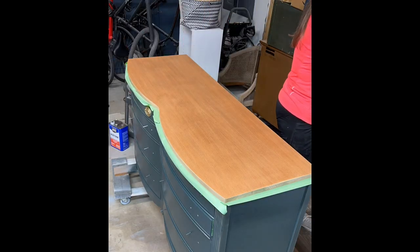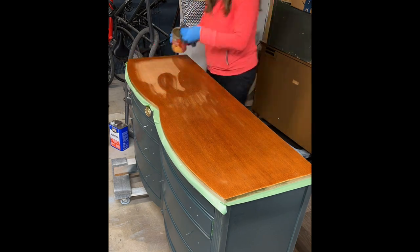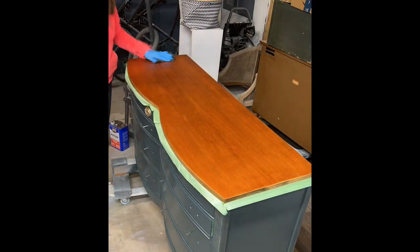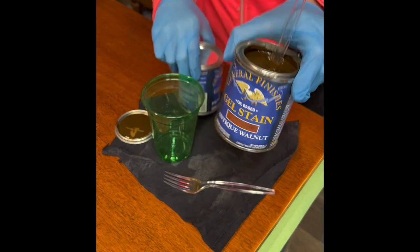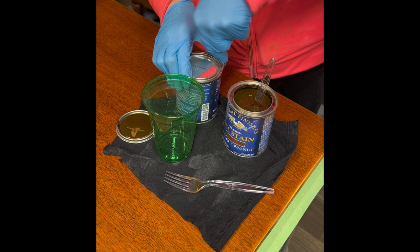These polished up pretty good, but I still went ahead and gave them a fresh coat of gold. Now here you can see I'm using a fine artist brush to get the actual edges. Now that the body is done, I'm going to move on to the top — I'm applying a wood conditioner just so that my stain goes on very smoothly.